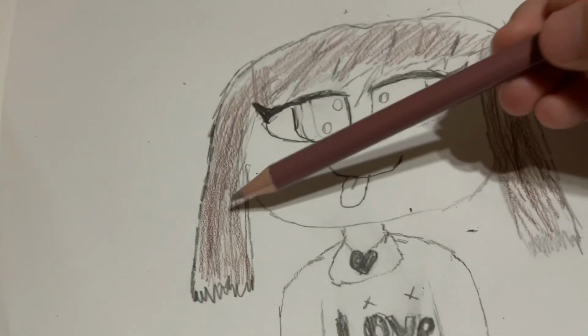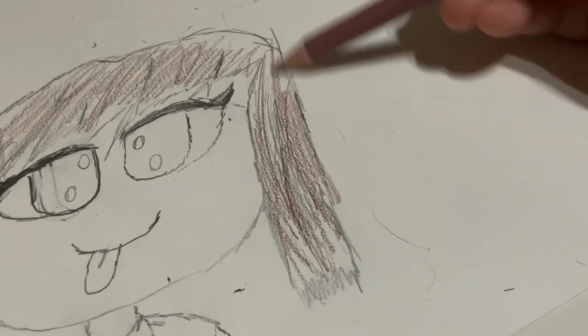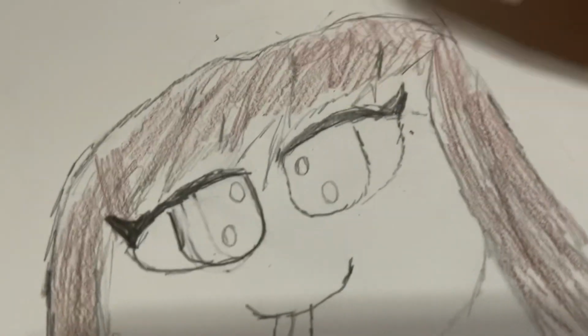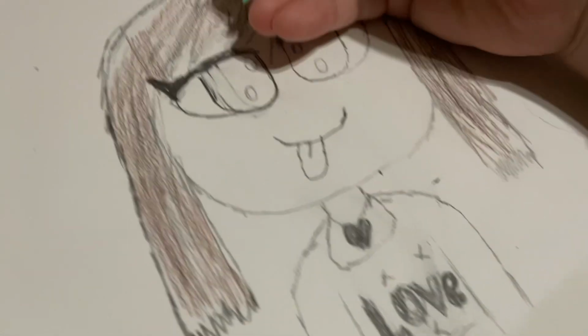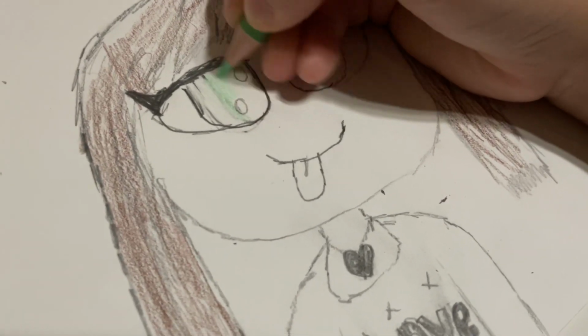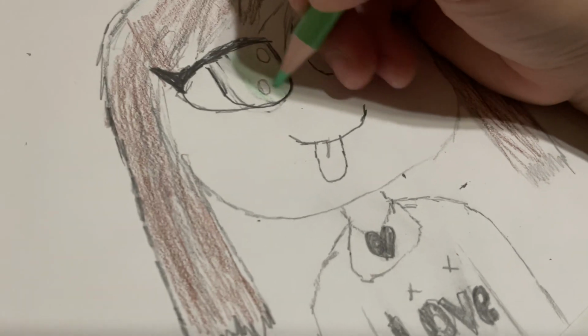Ew, cool shade, I guess. Just make it like this. Okay, I forgot some spaces right here. Perfect. Okay, now let's get our palette. I'm gonna use this beautiful green. Okay, get special eyes. I guess it's gonna be like this. I'll look, unless I just mess it up. Okay, this looks pretty good. Okay, good.